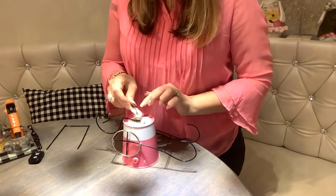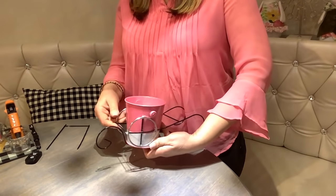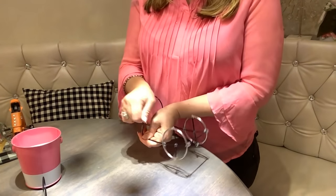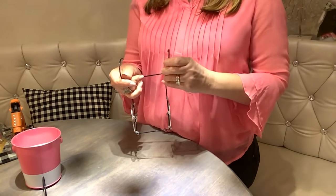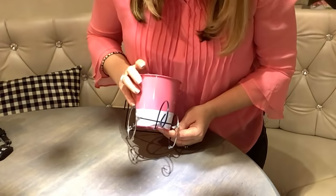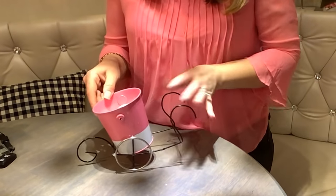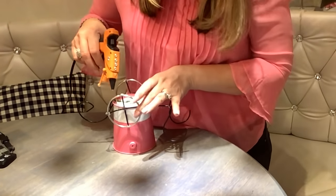We need a Band-Aid on top, a little piece of ribbon. As I turn it around, I see how I need to tweak it, raise that bucket up a little bit, and also the handles, they're too low. We need to bend them upwards. Yes, this is more like it. Once I like the way that it looks, I'm just gonna hot glue it in place.